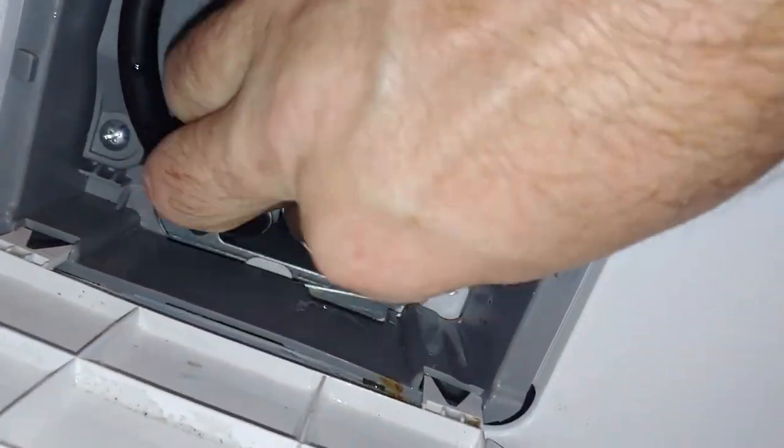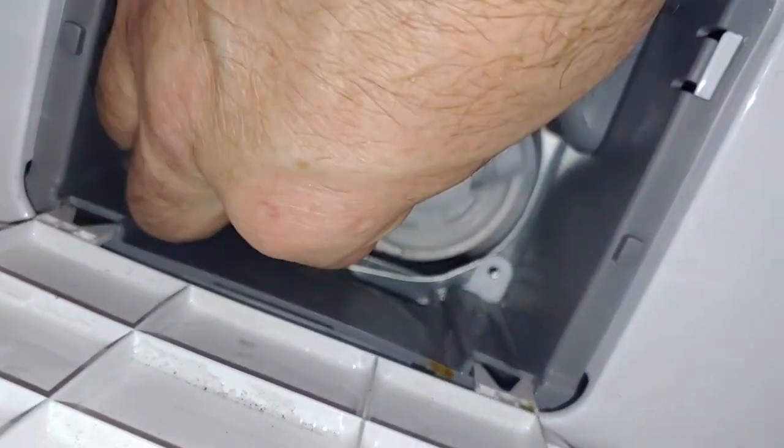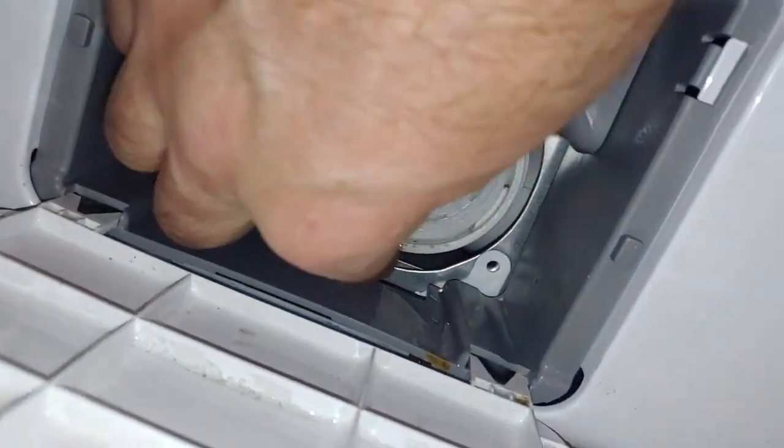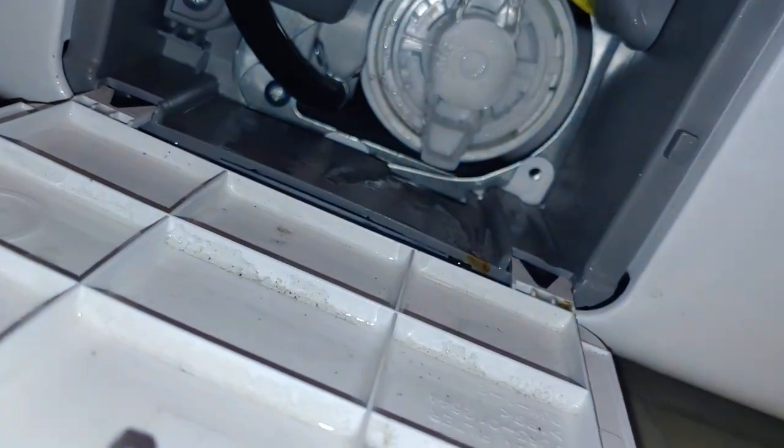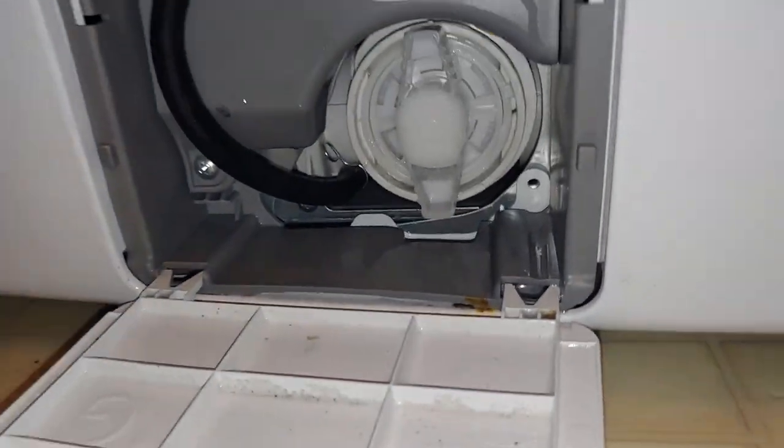So if you can fix the problem from here, great. If not, you're going to have to go from the bottom like I did, which was a complete mess. I had water dumping out of here everywhere and it stinks.